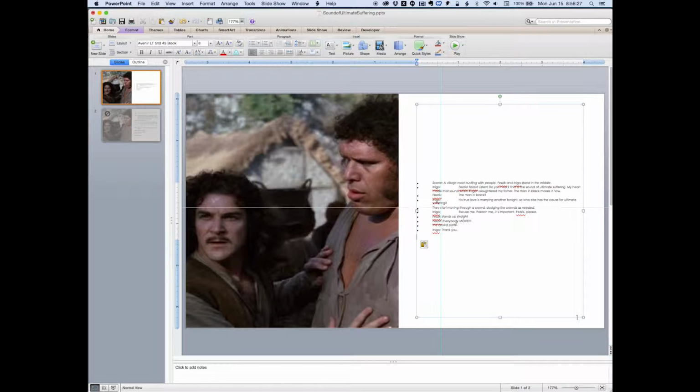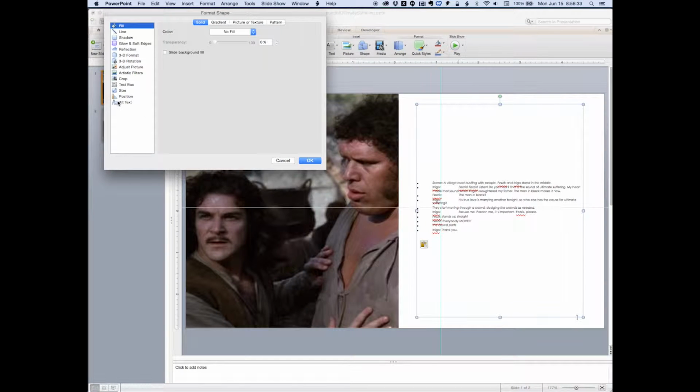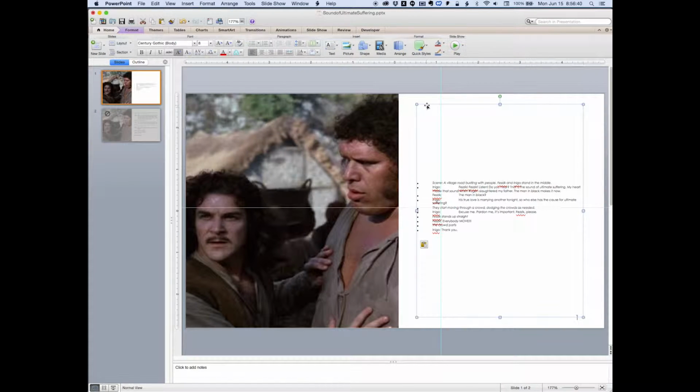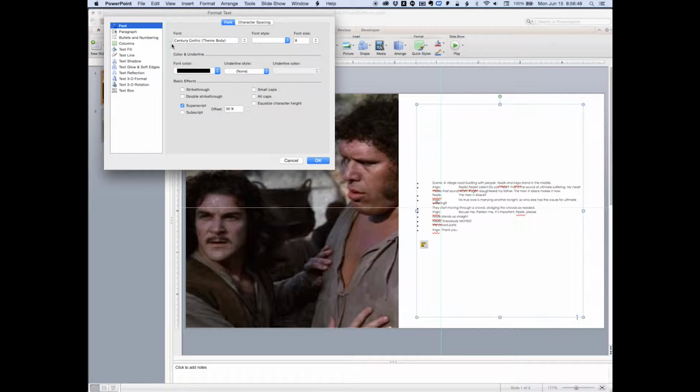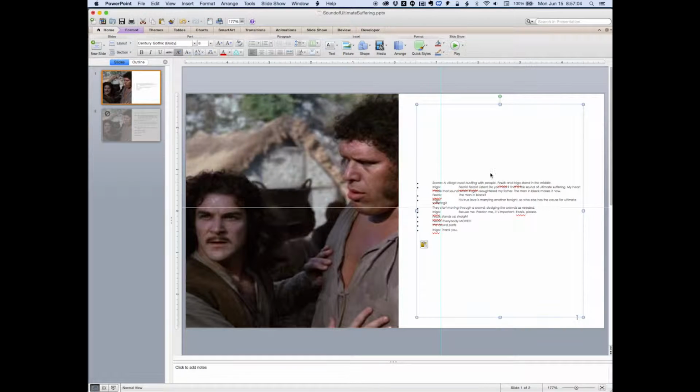So, first thing that we need to do is notice how small it pasted in. I do want to give you a bit of advice before you start doing these things. On a page like this, I'd say any text box, make sure you take off the do not autofit. You can right click and go to format text, or you can hit Apple T and it brings up the text box options. We're going to go through all this a lot more later, but for right now make sure you have no internal margin. PowerPoint puts one on by default. I've already taken it off, and take off do not autofit.